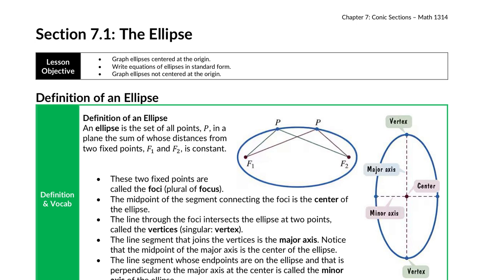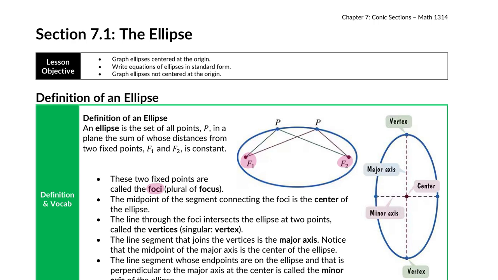So we could create these on a coordinate plane if we took these 2 points right here that are called the foci, which is the plural of the word focus. If there was one of them, we'd call it a focus, but there are 2 of them, so we call them foci. If we look at the distances and sum the set of points equidistant from it, it creates this shape. Or if you think about a conic section and you karate chop it on a diagonal, it creates this oval shape called an ellipse.